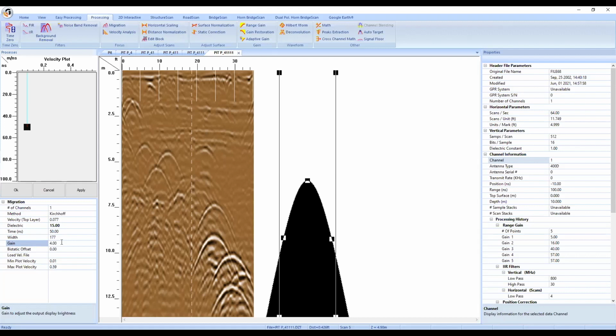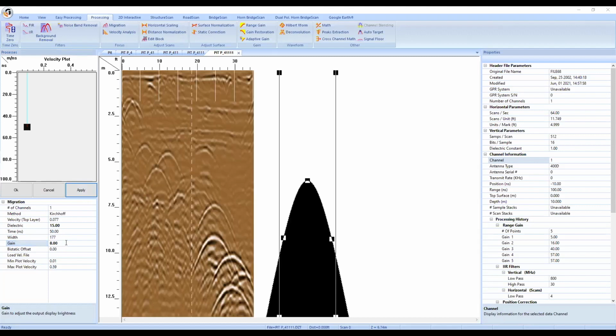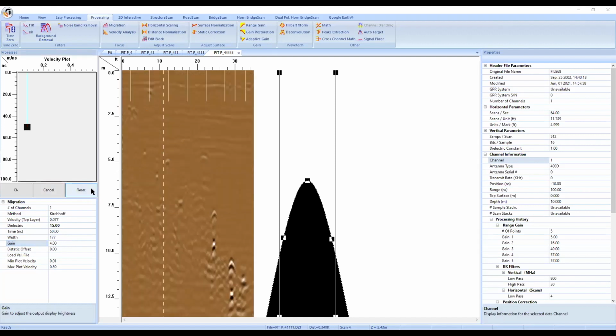And migration usually makes the file look noticeably fainter. So it might be beneficial to just increase this number, and see how it looks a little bit brighter up here than it did before.